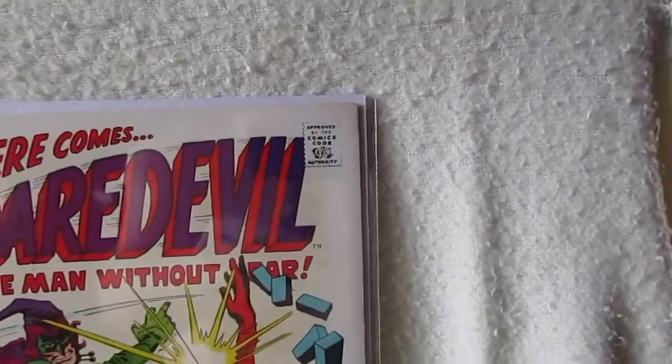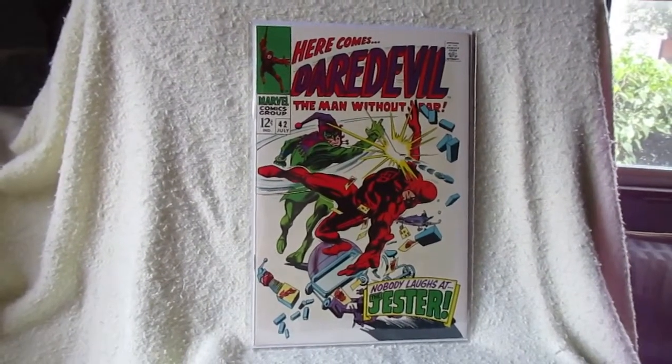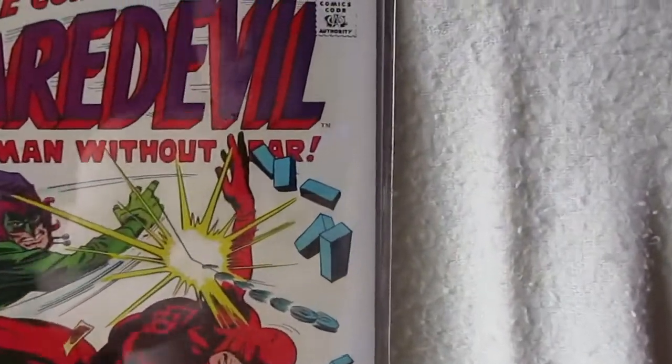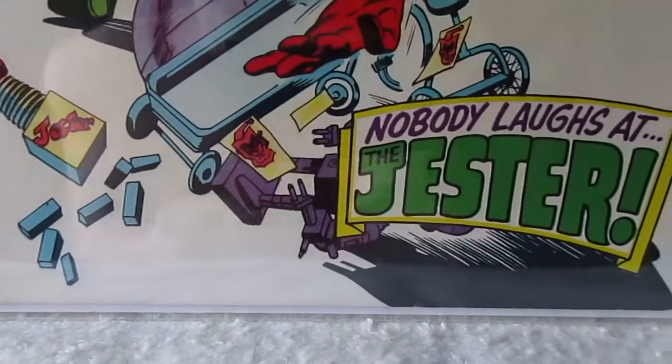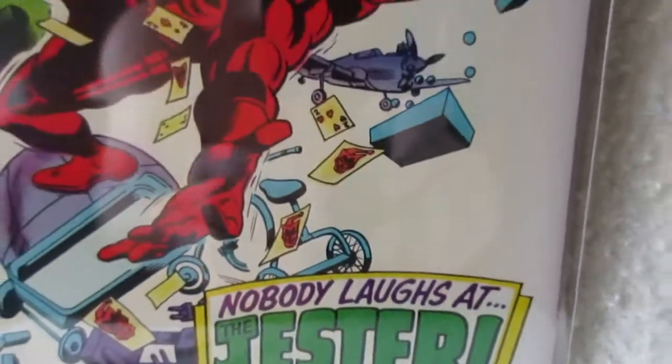And now look at this little gem. What is possibly my very favorite Silver Age Daredevil, number 42. This was the most recent book Nick sent to me. And it's a high-grade beauty. Yes, indeed. Couldn't possibly ask for anything more. Look at the beauty of that. Beautiful and white and sharp. Just magnificent all the way around.